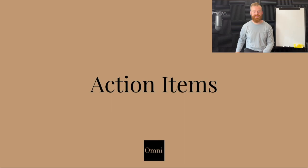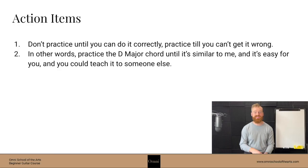So don't practice this chord until you can do it right. Practice until you can't get it wrong, right? That's really, really important with chords. Like we were just saying a second ago, we want to make sure it's accurate. We want to make sure we do it right 100% of the time, because if we do it right 50% of the time in practice, when we play it out in public, we'll do it right 50% of the time. So we want to be 100% accurate.